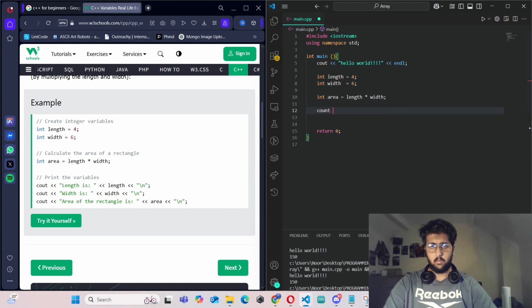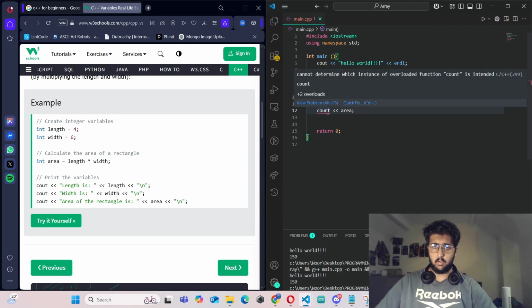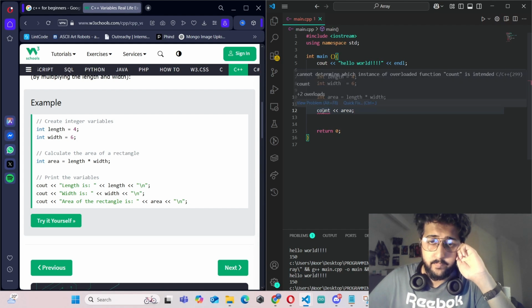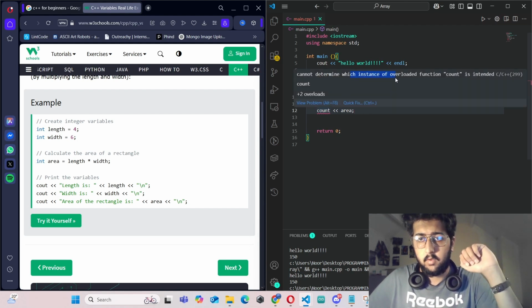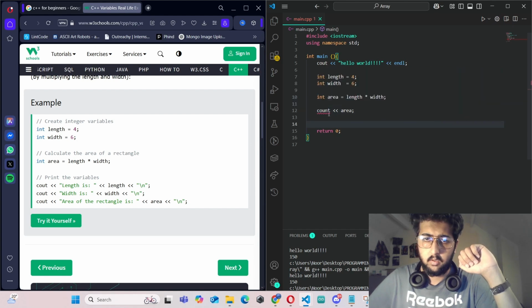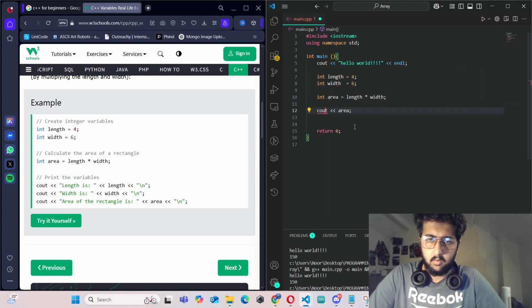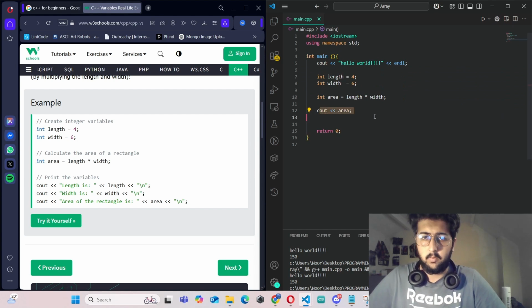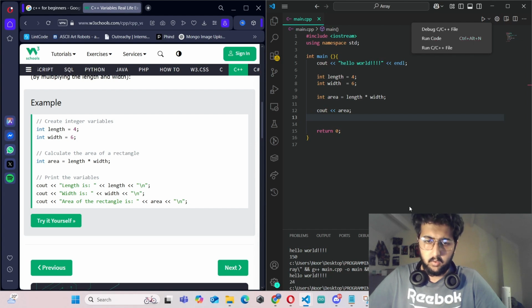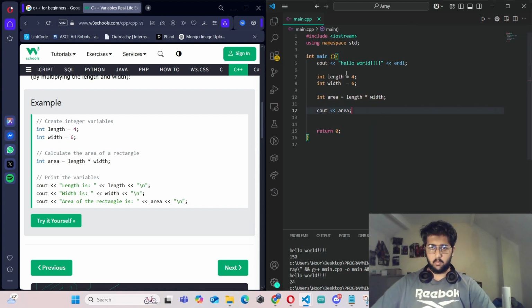I could just do area. Wait, no. How do I print that? Cannot determine which instance of overloaded function cout is attempted. Oh wait, did I spell it wrong? Oh, yes. Is that right? Okay. cout. Run code. There we go, 24. 6 times 4 is 24. The area is length multiplied by width, 6 times 4. Yeah, okay, it shows the area.